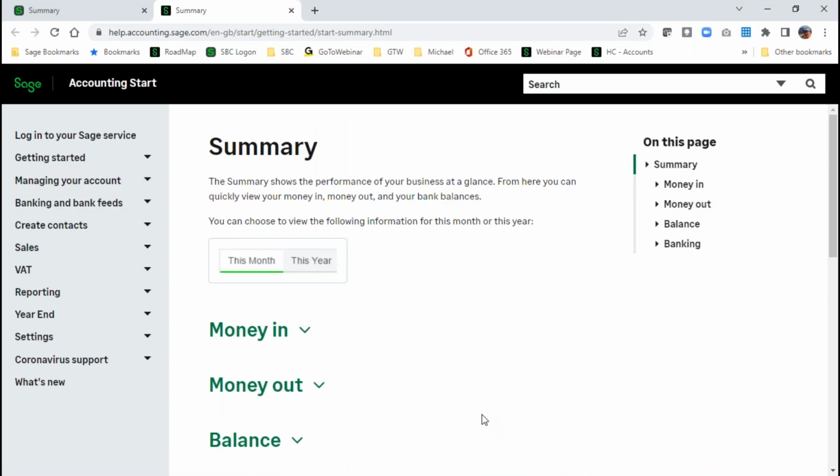So if you're working in the software and you just want more information about what's being displayed, a certain report that you're viewing, how you go about entering a certain transaction or complete a process such as generating your VAT return, if you're not sure about something, just head up to the top, click the little icon, and it should bring up the help and support that you need. So that will be in the main part of the screen. Obviously, you can navigate through the help down the options on the left. You've got the search option in the top right as well.